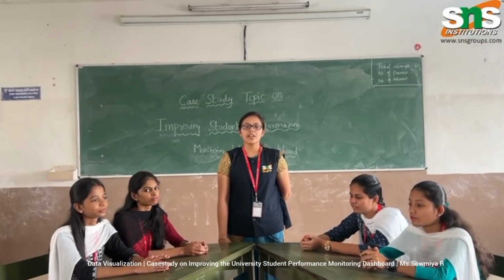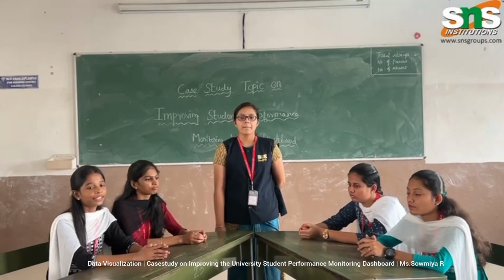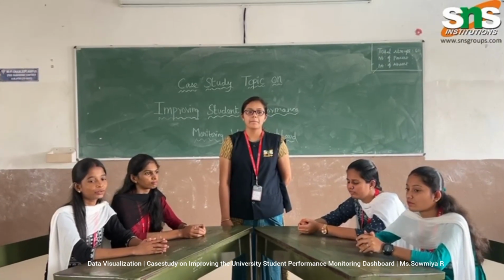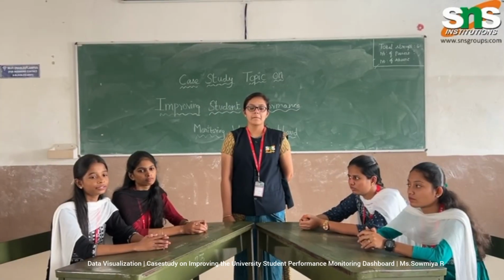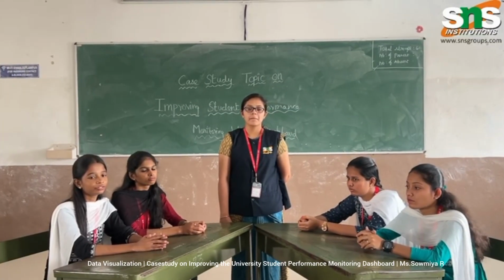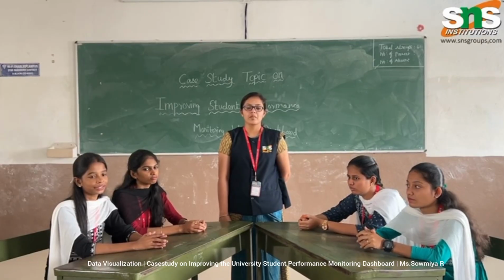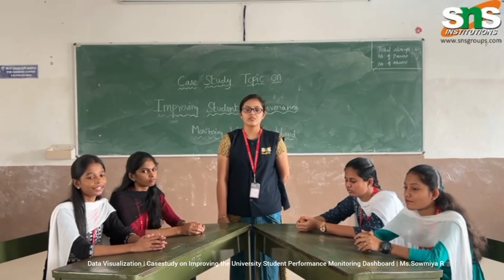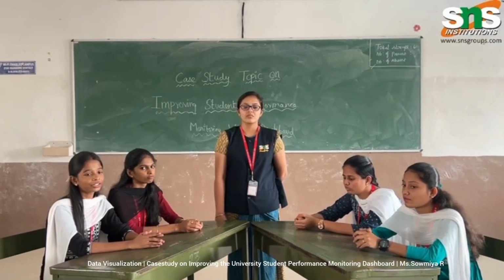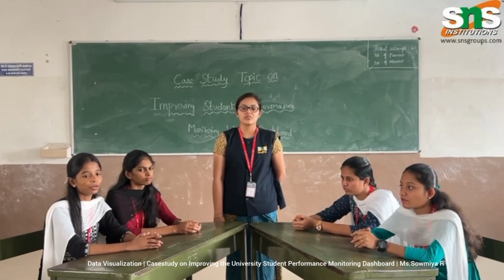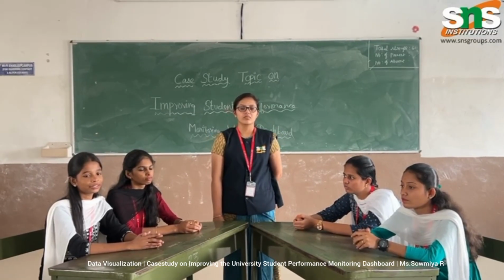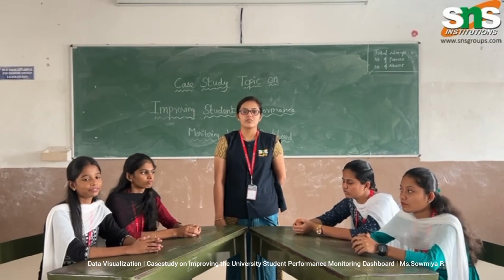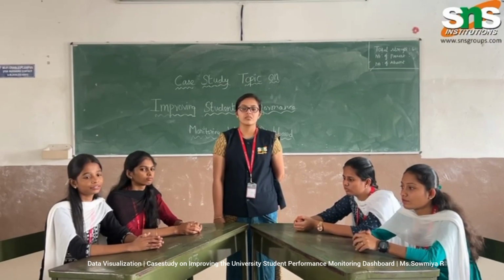Now Vijita is going to explain about the ideate phase. In the ideate phase, the team explored multiple ways to present data visually. Line charts were considered to display attendance over time, while bar charts seemed suitable for comparing student performance across subjects. Heat maps could visually highlight higher or lower class percentages, and pie charts were imagined as a way to represent assignment completion. Another key idea was the introduction of an alert panel to flag students with attendance below 75% or marks below 40%. Creative enhancements such as color coding, green for good, yellow for warning, and red for critical, a student-specific personalized view, and semester filters were also discussed.